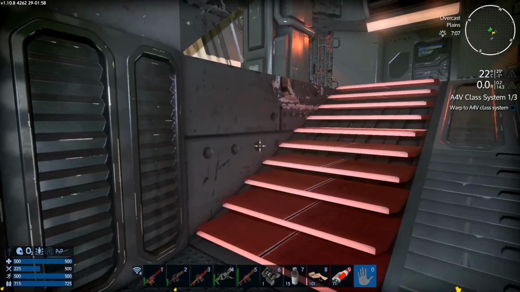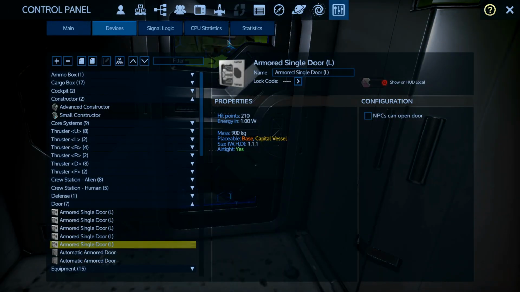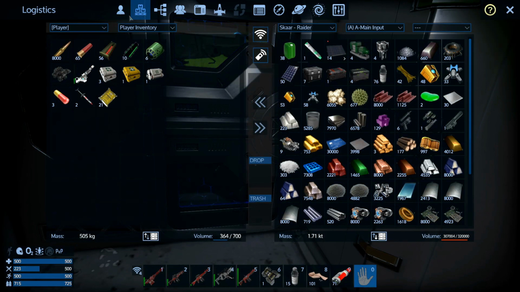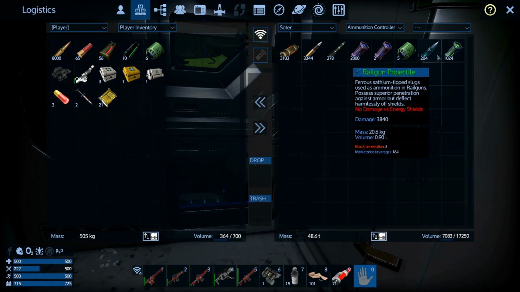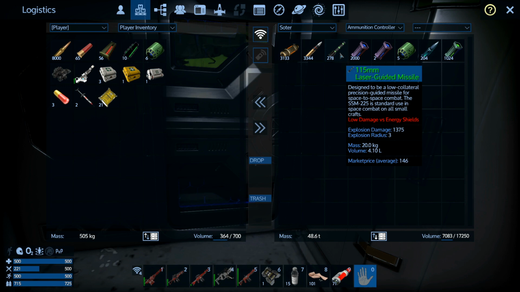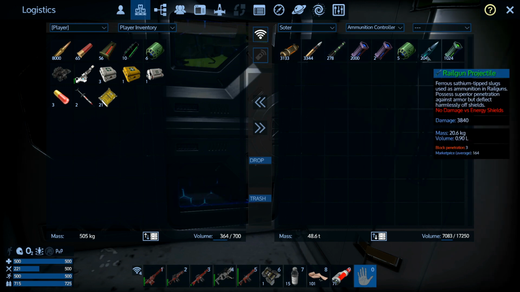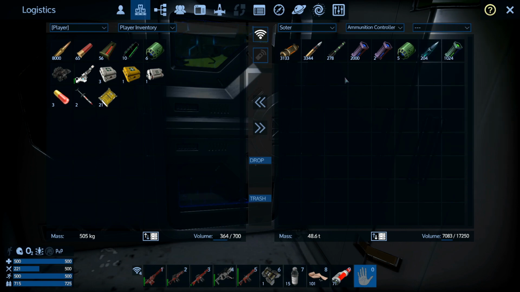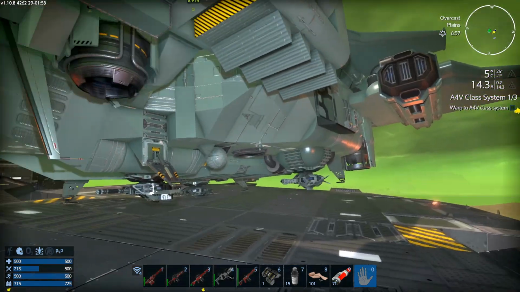Right, so let's get on and attack. Let's just check our weapons first. On the scooter, should have enough of them. I think I'll just do some more. Well, no, we'll see how we go. We should be okay. Right, I'll see you when we get near to that base.